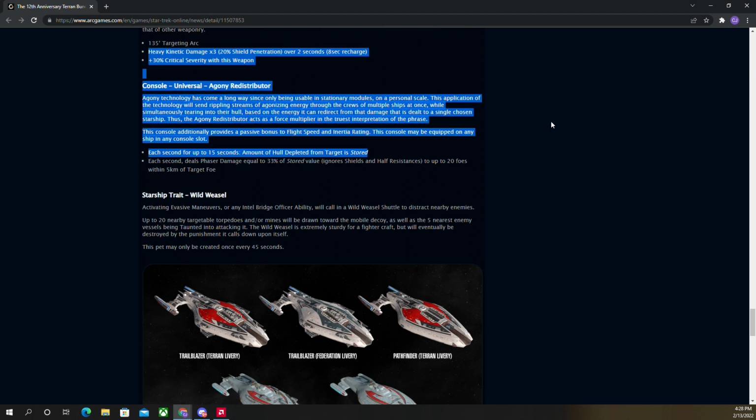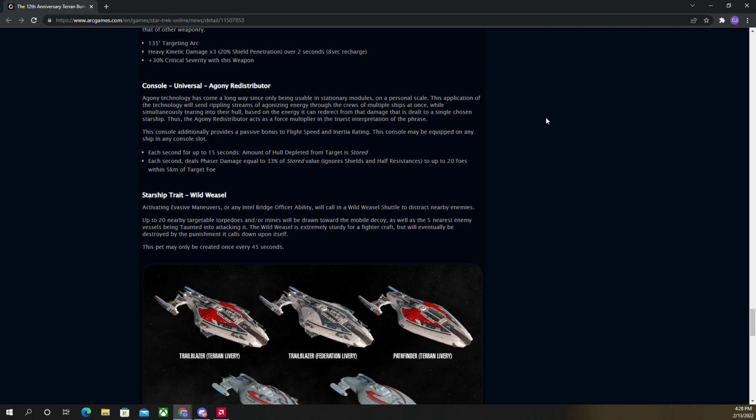Also, this console is this Agony redistributor. Yes, this is the crown jewel of this pack. Yes, I totally agree. This is a clicky and an AoE recursive shearing, basically. Yeah, and imagine what this is going to do on a torque boat. Oh my lord.